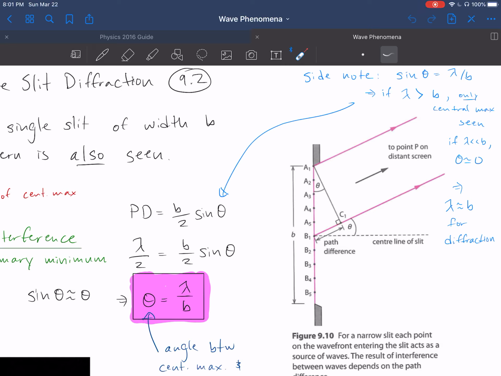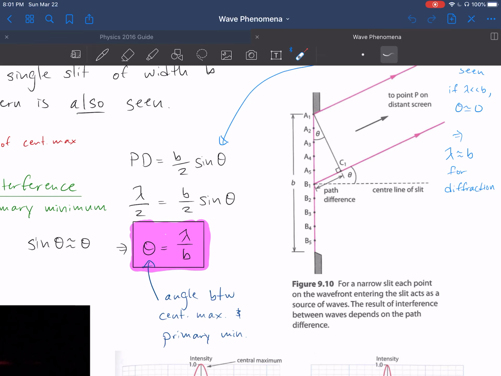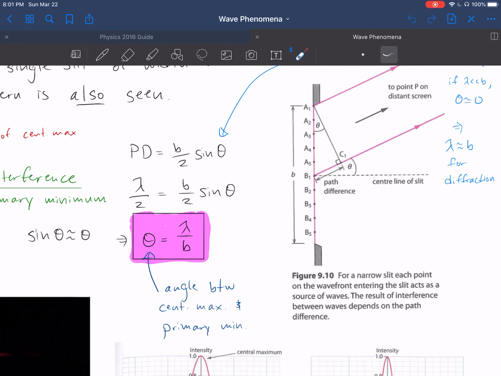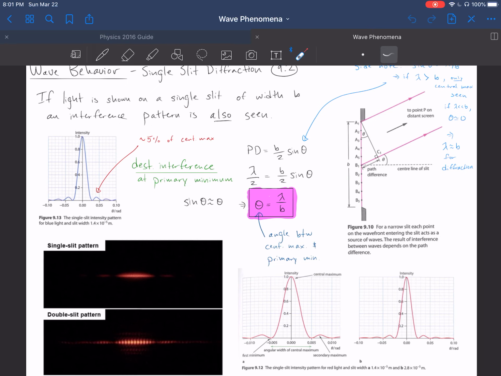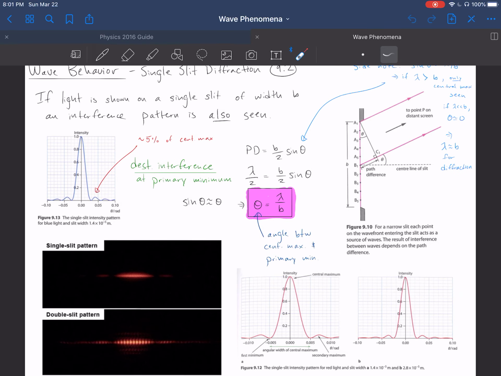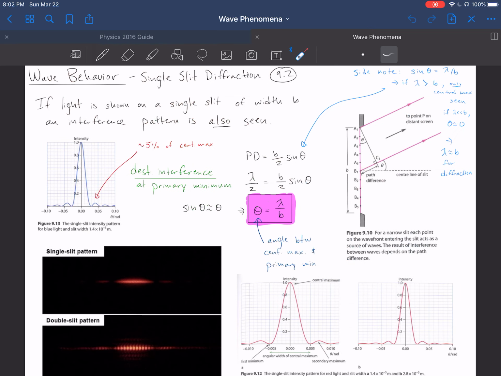If the wavelength is much, much smaller than the slit width, though, so if lambda here is much, much smaller than b, then theta is about equal to 0. And so you can't see any diffraction effect at all. So in order to get a single slit diffraction pattern that's clear, you need lambda less than b, and you need it to be around the same size, okay? And this is a quantitative explanation of something we have said qualitatively, which is that diffraction in general depends on the wavelength being at least approximately the same size as the slit width.